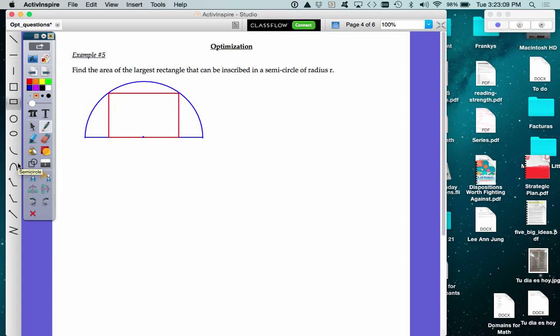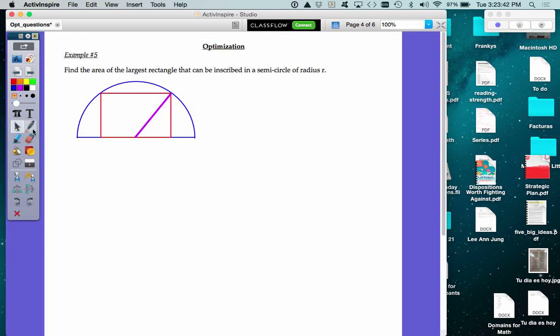So I guess the first thing we need to do here is identify what the radius of this semicircle is. Now we could label this radius from here out to the outside of the circle, but it would make more sense to label it here from the center to the outside of the semicircle this way, because that allows us to use our radius to define both the semicircle and also to define part of the rectangle. So now I know that my radius is here. And so we can start our problem.